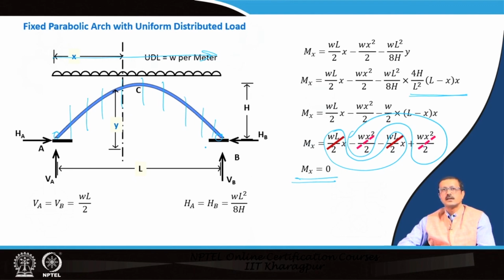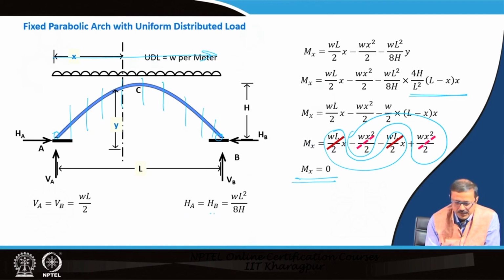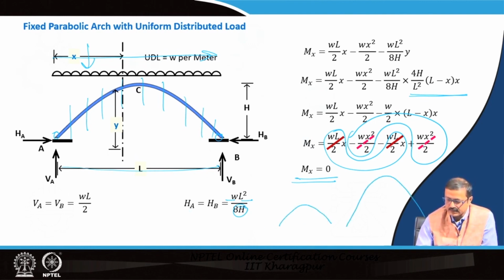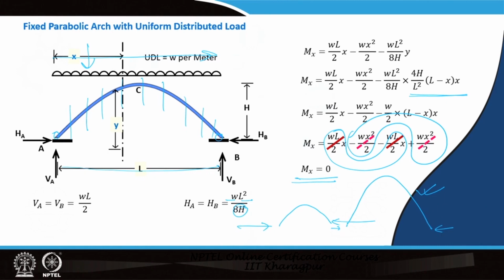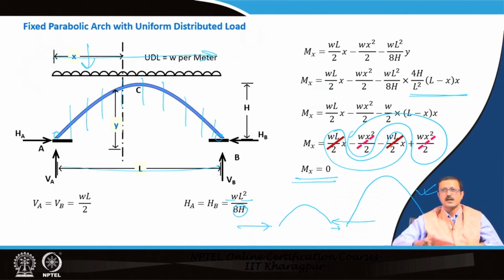This is very important. And another thing we will understand from here: this horizontal thrust, the horizontal reaction, will increase due to an increase in W, an increase in L, the span, that is the load and length increase, but it will decrease if H increases. So, if you take a parabolic arch like that and a parabolic arch like that, this will give you a smaller H, but this may give you a high amount of H. That is also very interesting. So we have to see that as and when the parabolic arch has a high rise, that is H, it experiences less horizontal thrust and no question of any kind of moment.